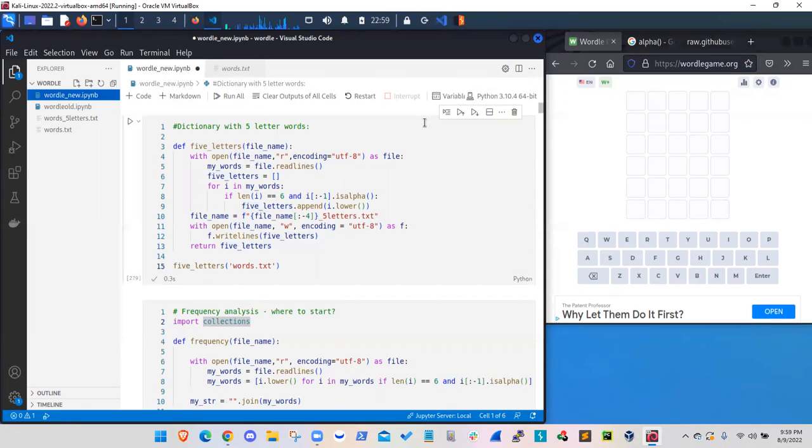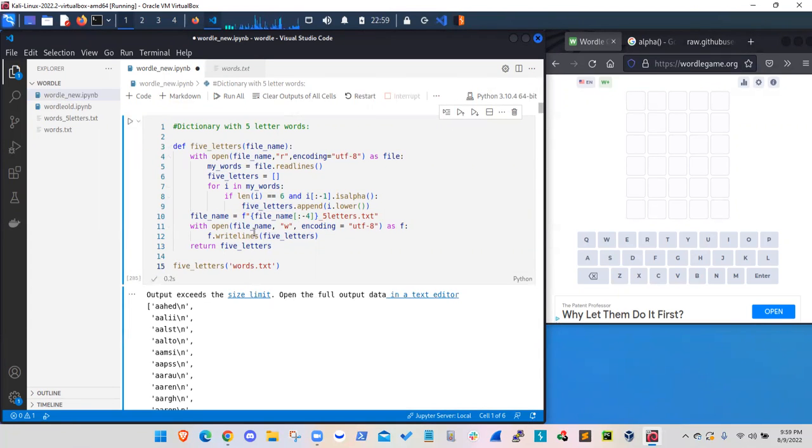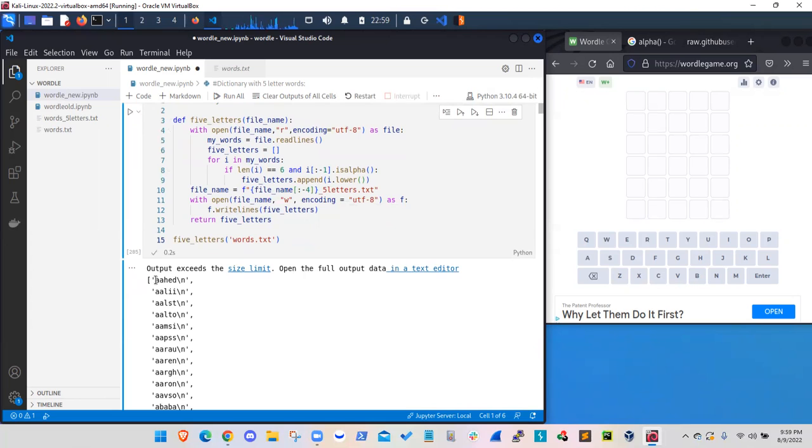If I run it, you will see that we have 5 characters here and then a new line character. So \n is a new line character, and it is 1 character. So we have 6 as length, including the new line character. That's why it has 6 here.